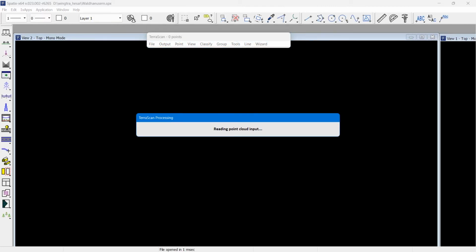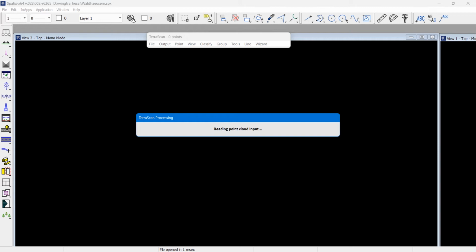So this will read the point cloud file in, and it will remove duplicate points. So in some places there's identical X, Y, Z points in the input data, and we only keep one point in such cases.